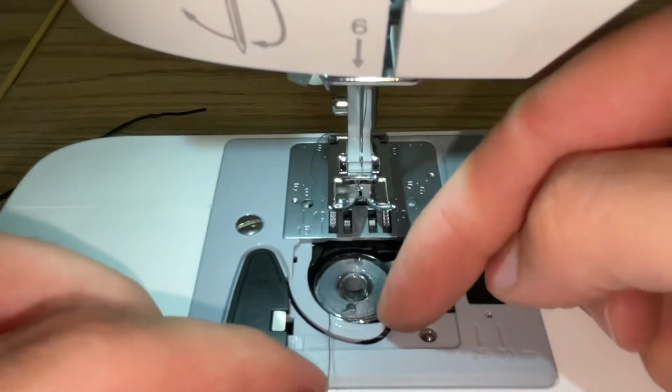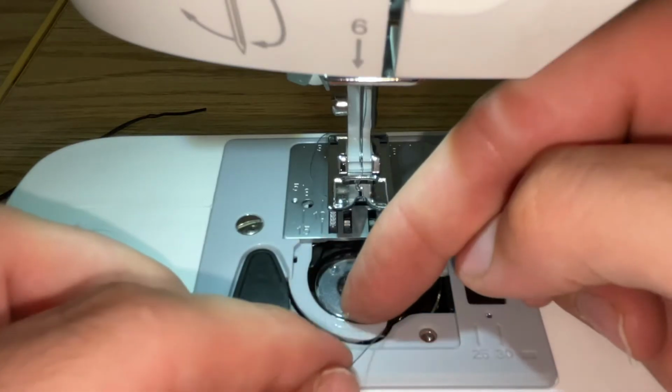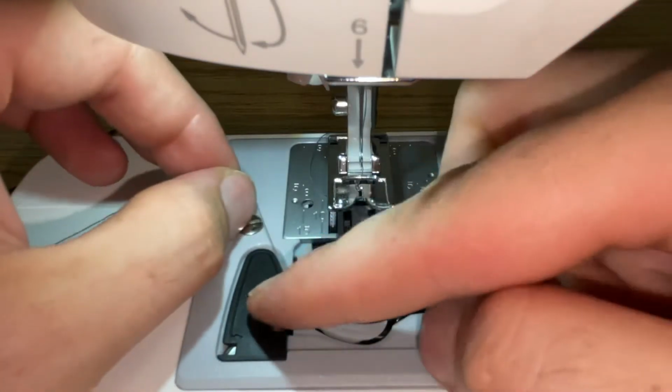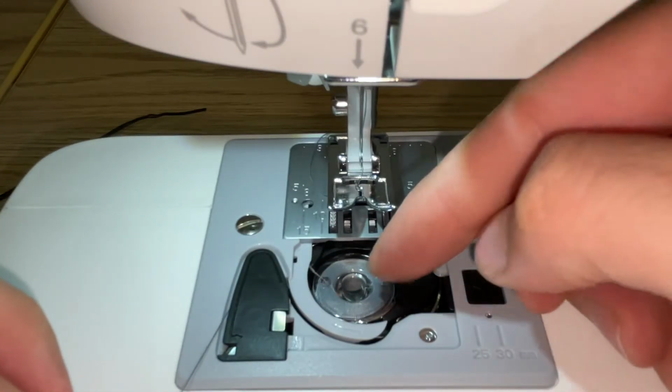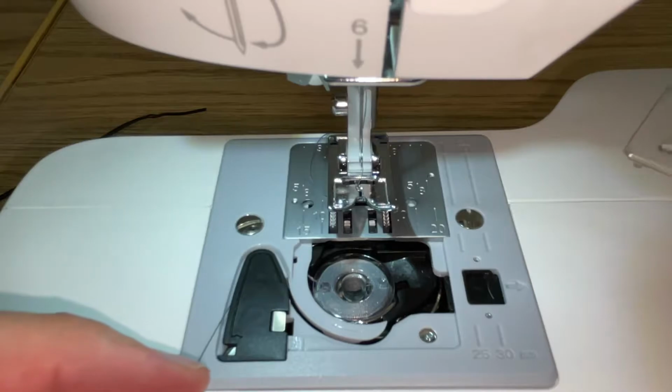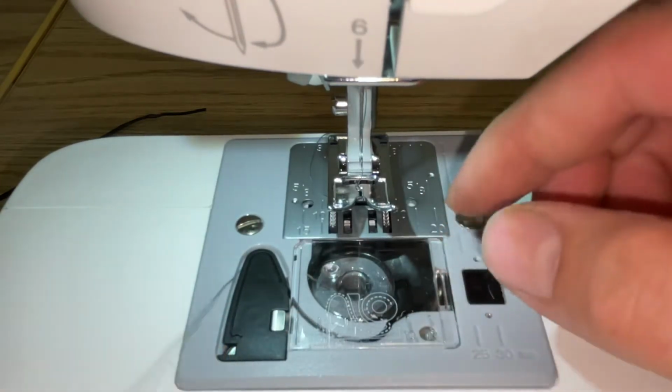We're gonna set it in. We're gonna go under this little tab right here, just like that, and then under the black tab. And then when you pull on it, it'll come off counterclockwise, just as you loaded it. We're gonna place this lid back on.